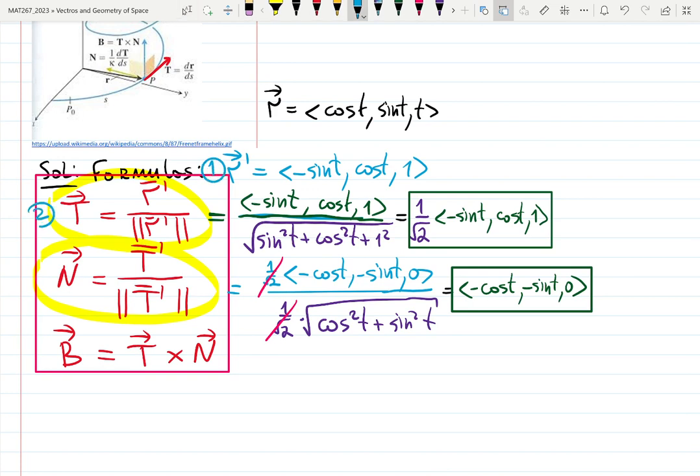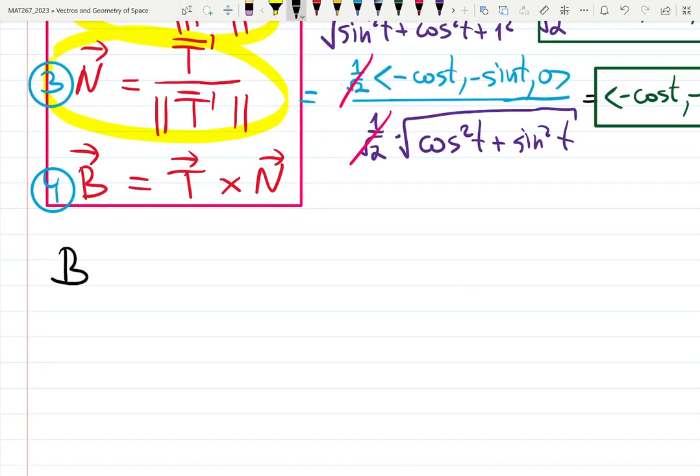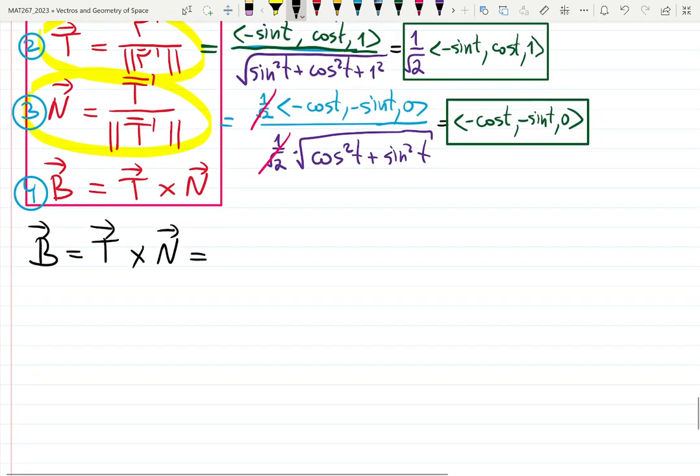Step 2, you can right away find T, unless you want to have sub-steps to find the size of it, magnitude and stuff. Step 3, you can right away find unit N, and then from now, you go to B. B requires more calculations. Yay! B is the hardest one because now it takes those two and finds a cross product of those two, which is the matrix, and in this case it will be full of trigonometric functions. Oh well, let's do that.